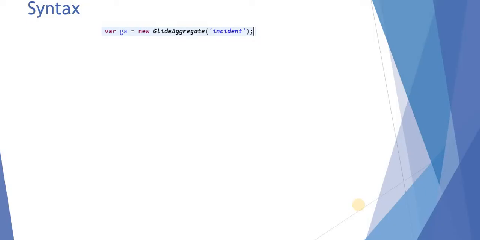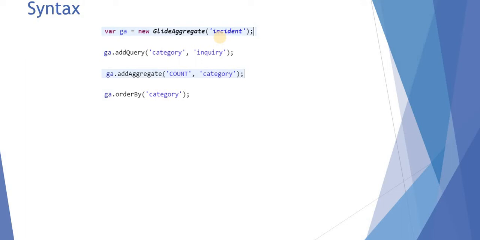Next is the syntax of GlideAggregate. So in the first line, you have to declare an object of the GlideAggregate class, and then you have to pass the table name on which you have to apply the GlideAggregate. Then you have to add a query, for example category is inquiry, or you can leave it out if you want to traverse the whole table, and you can even pass multiple queries or OR queries as well. Next you have to add the aggregate with ga.addAggregate, and then you have to give exactly what function you have to do, for example count. So if you want to count the categories.